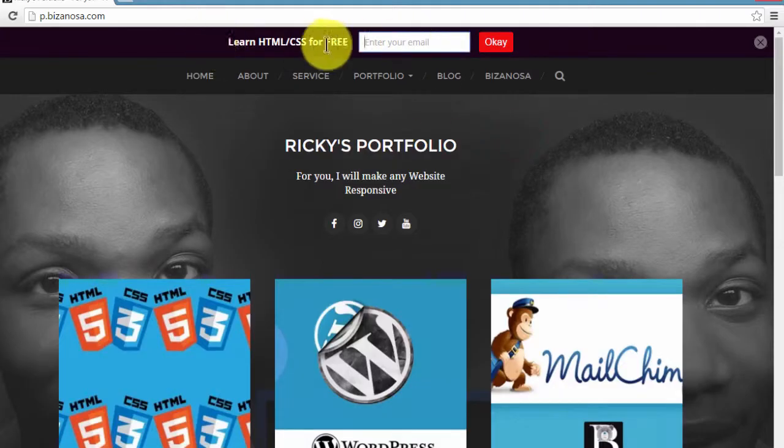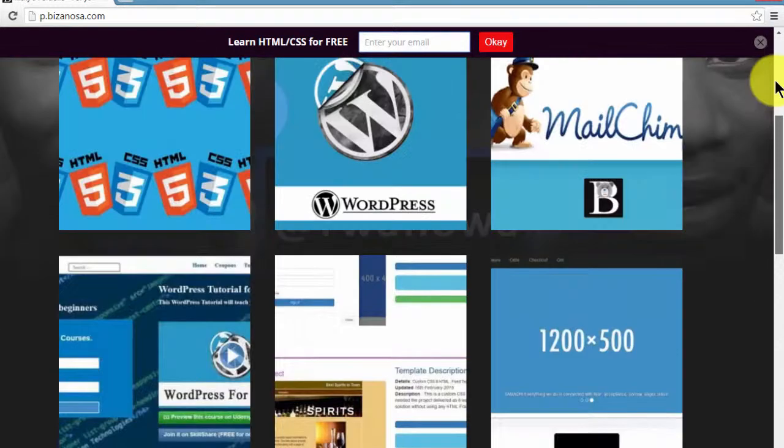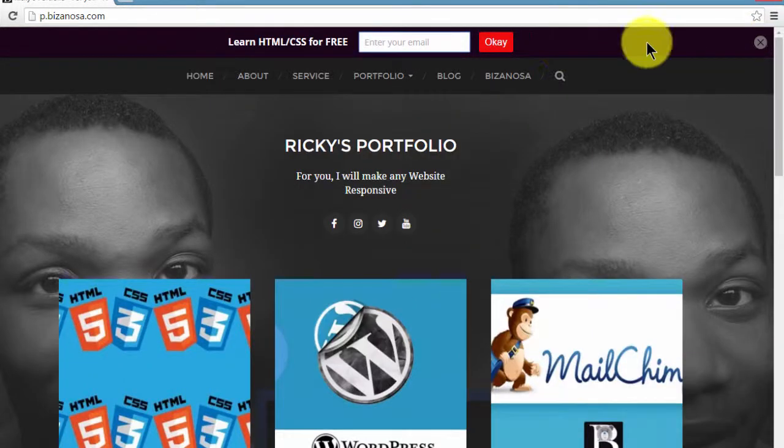So this same code that I did add for this one works for the pop-up as well. So if you want both of them, that will be nice, because you'll have both of them here, and if someone doesn't want this, they can just close it. And even if you scroll, you can see the form is still up here.